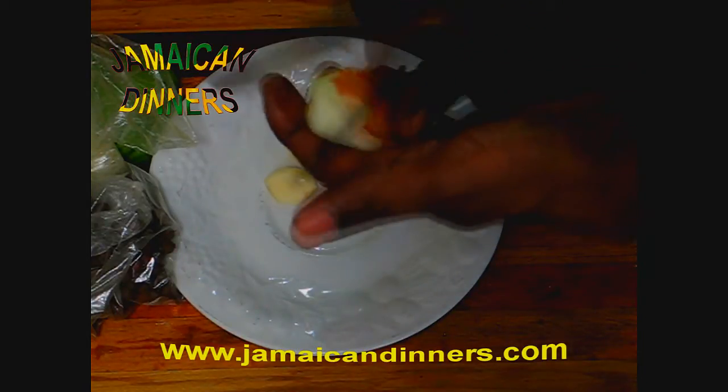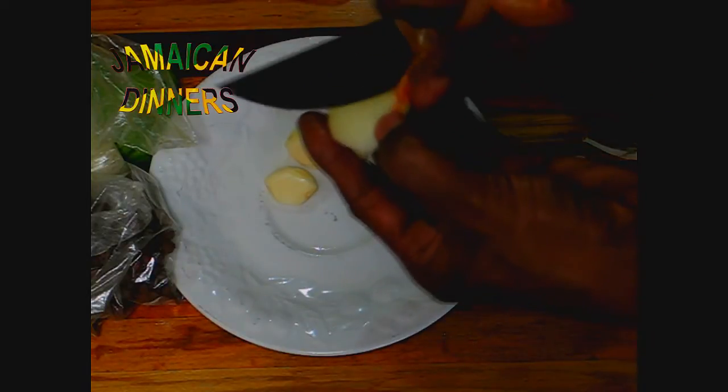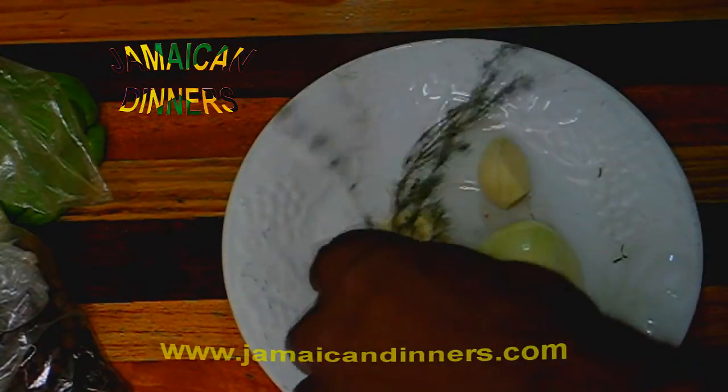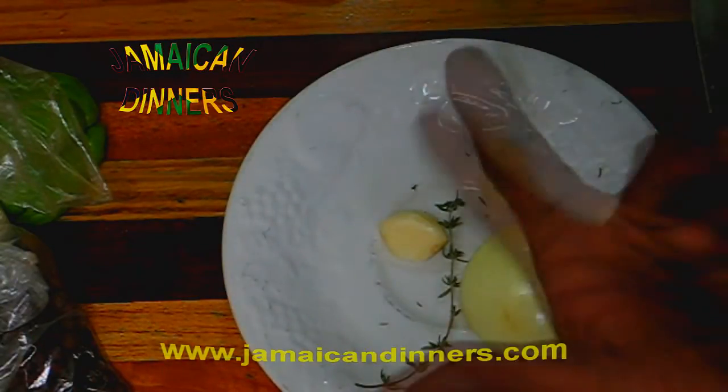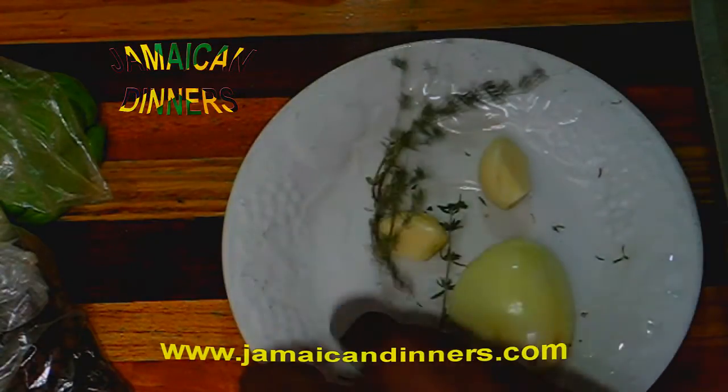So just peel this off, just the skin. This first layer is the strongest. So you just clean as you go. A piece of thyme, about that much. Instruction, this is one finger, about a finger. Whenever I give instruction for 2 fingers, it's about 2 fingers. I just tie it and put it in the ingredients. So this is about 1 finger.